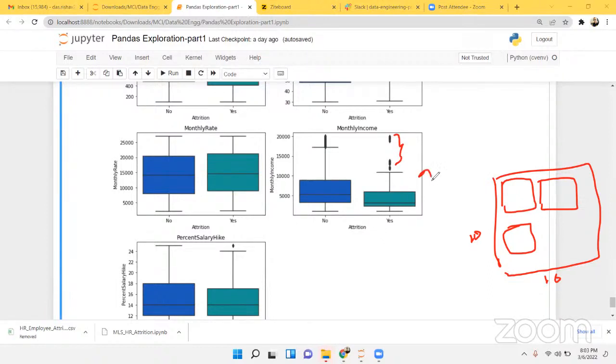And if you see this part from here till here, the total IQR is also quite low. In fact, it's near the mean, meaning the 75 to 100% range is just near its mean value, or somewhat greater than the mean, but not by much. This could be one of the reasons their monthly income is quite low, and that's why they have probably left the organization.